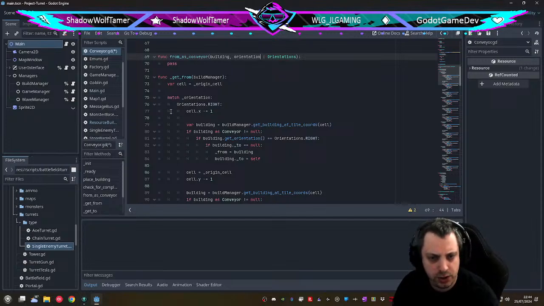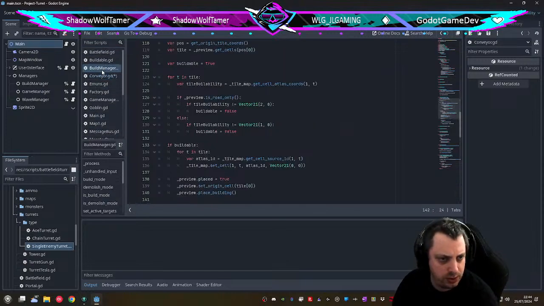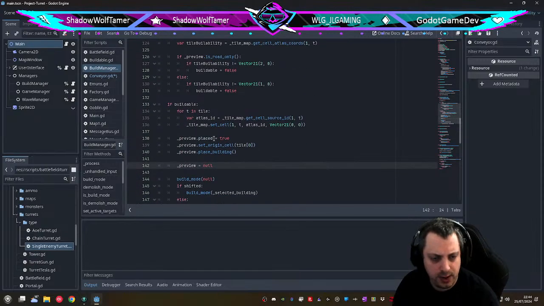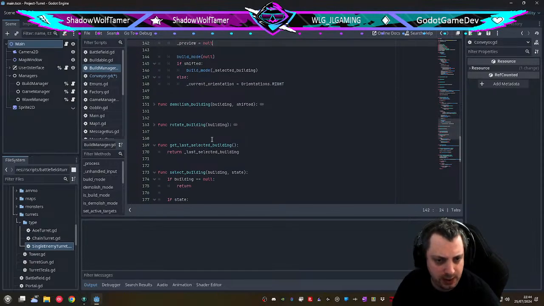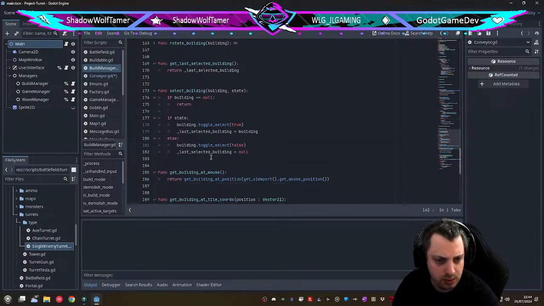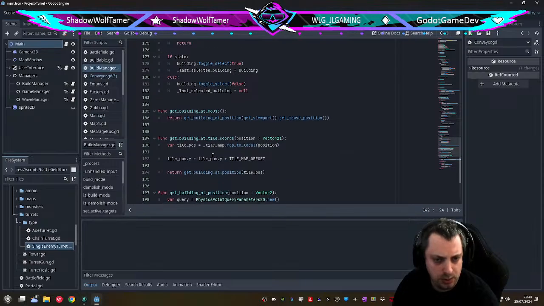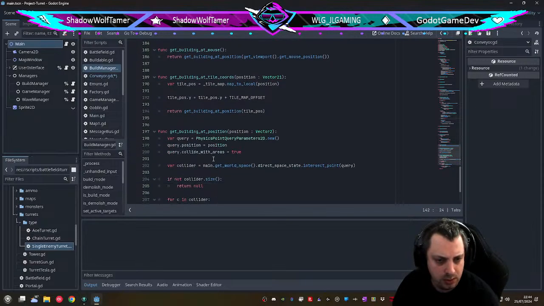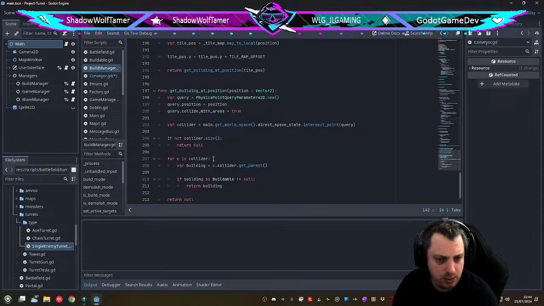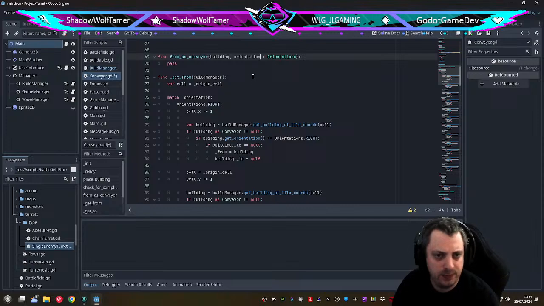So building manager get building at tile coords returns... I'm fairly confident it just returns a building. Yes, returns as buildable. Well, I guess it returns an object that's a thing, so we type this as buildable.